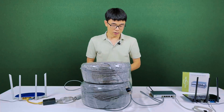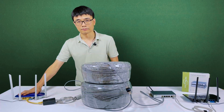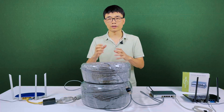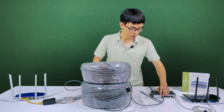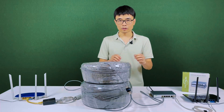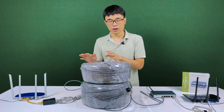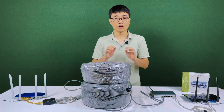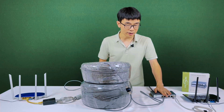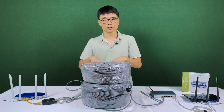Why do we need this POE speeder? After all, we don't need any power because the power source is available for the new router. The reason is this is about the POE system. In the standard POE system, there is always power handshaking. Before the POE switch releases power to the edge device, it needs to classify and verify that the edge device is POE-compatible. If it detects the device doesn't support POE, it will not send power. You might say, if it won't send power, that's okay — I don't need the power. But if this switch doesn't send power, there's no power here, so the adapter is not working and the whole system is not working at all.